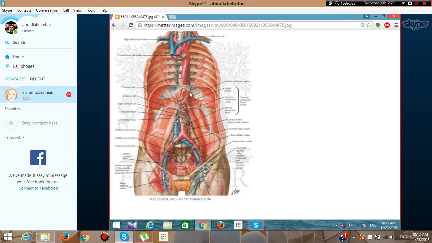Look at your book, it says peri-aortic lymph nodes. Do you remember celiac trunk, superior and inferior mesenteric, they're on top of aorta. So you have lymph nodes around them with the same name. You have celiac nodes, superior mesenteric and inferior mesenteric nodes, which are called peri-aortic lymph nodes. All of them together drain into a trunk which is called intestinal trunk.